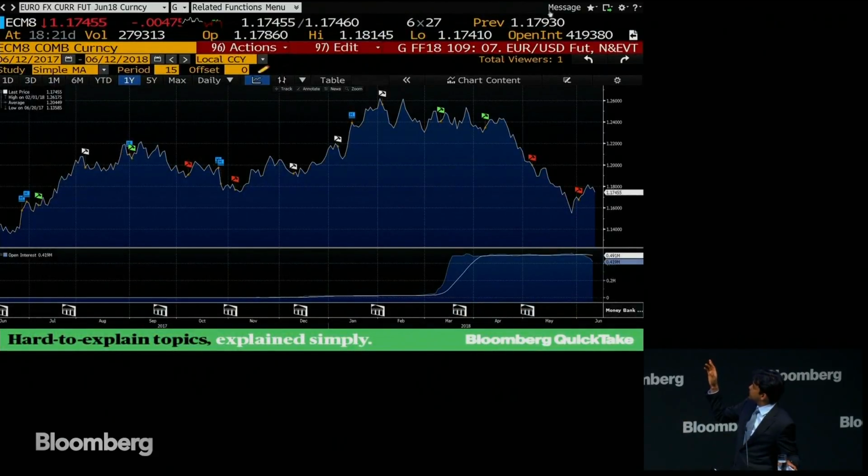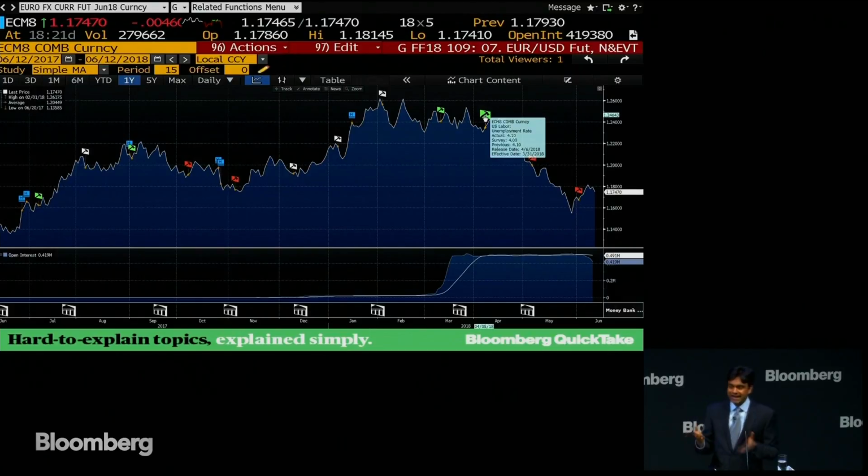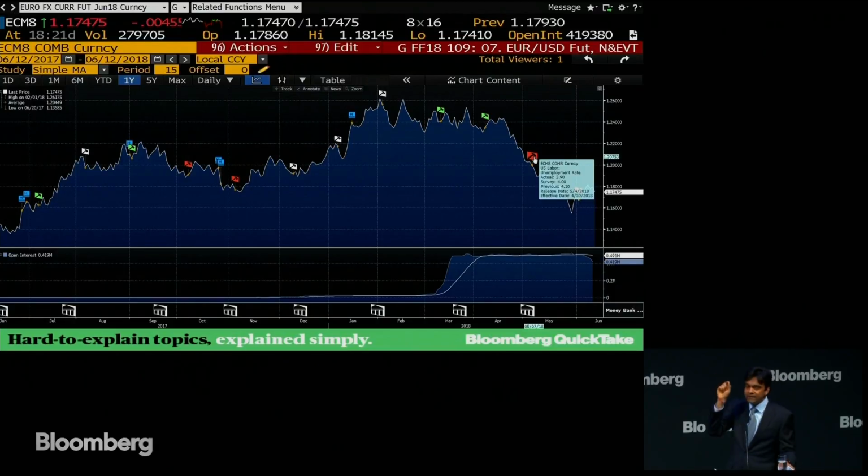Now, you notice that on this chart, what we've done is that we have a little button right at the top of the charts, which lets you select the key events for any given security. And by clicking on that little button, these little indicators come up, which highlight what are the key events that have caused a particular price action, a correction or a rally or whatever it was. And you can hover your mouse on any of those key events on that particular future or that particular asset, and you get a little summary of what really happened. Was it an economic data? Was it some other kind of news release? Was it the exchange? Was it the commercial bank's rate decisions, etc.?